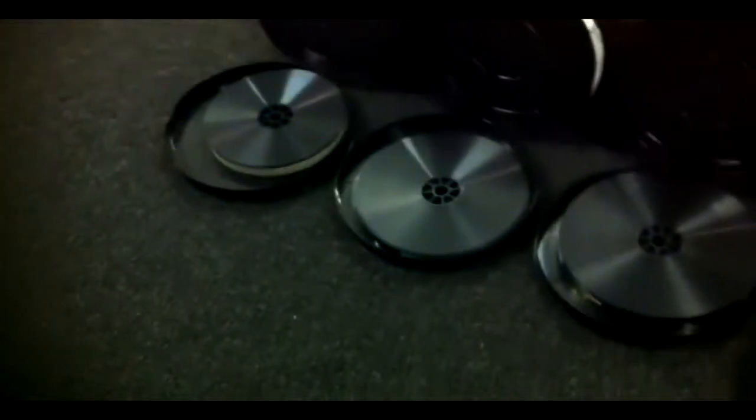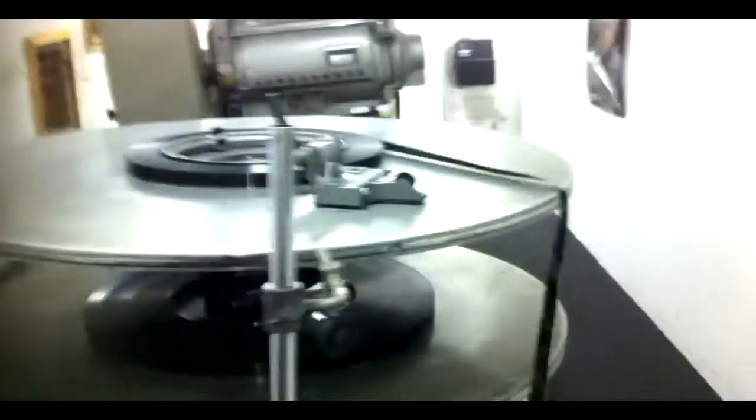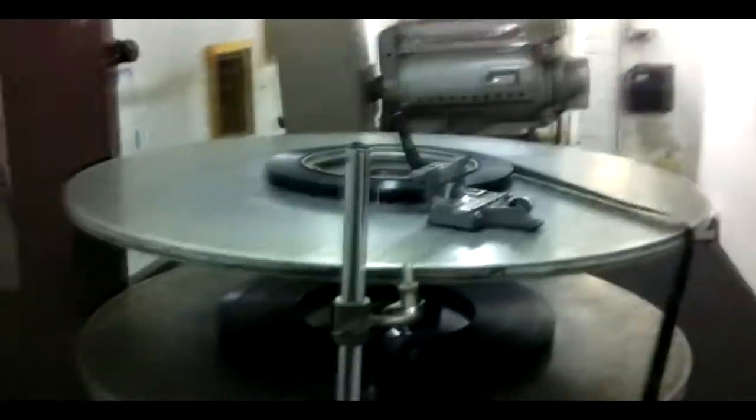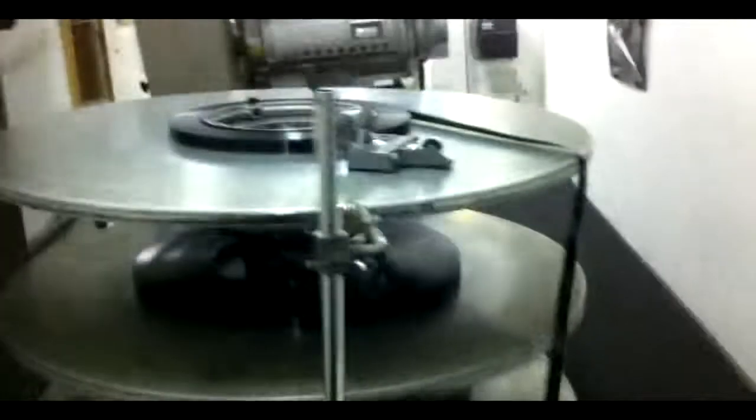That's a reel, empty box, and this is what they're delivered to us like, and we basically put them together with scissors and sellotape, and they should end up like one big one there. So I'm already after putting two on. It's quite a long movie. It's 8 reels long. So I'll get putting it together.